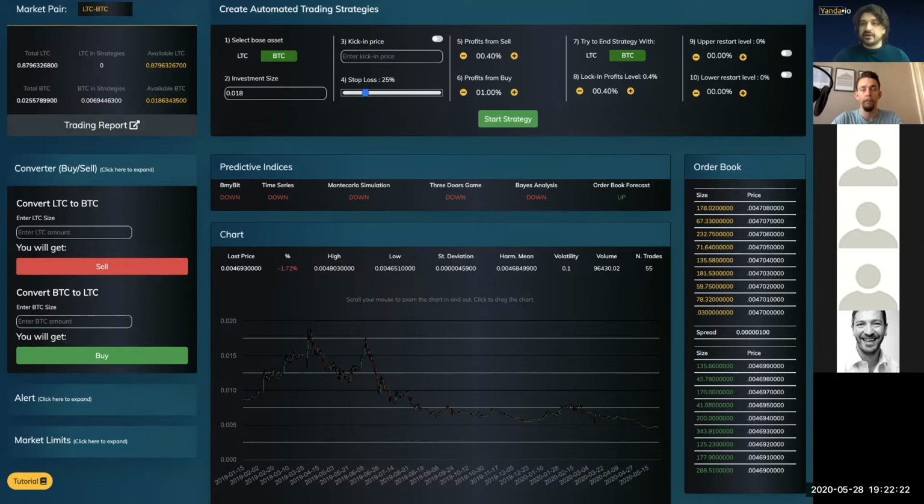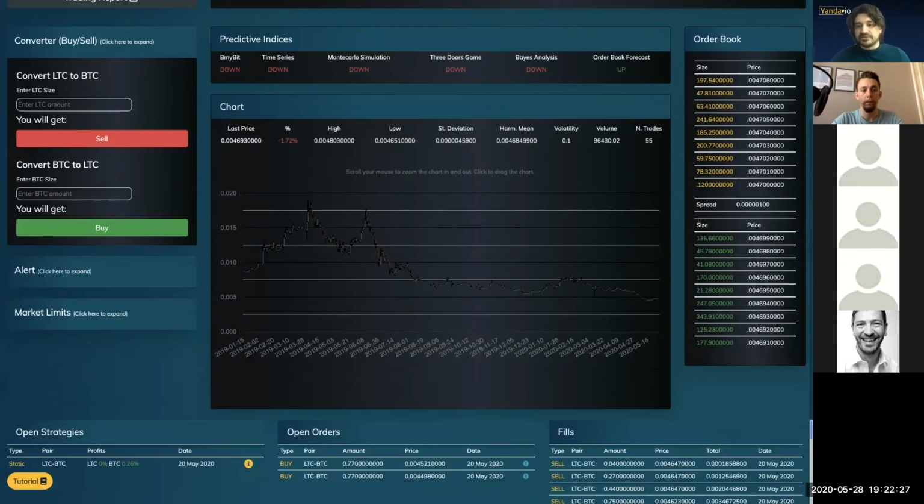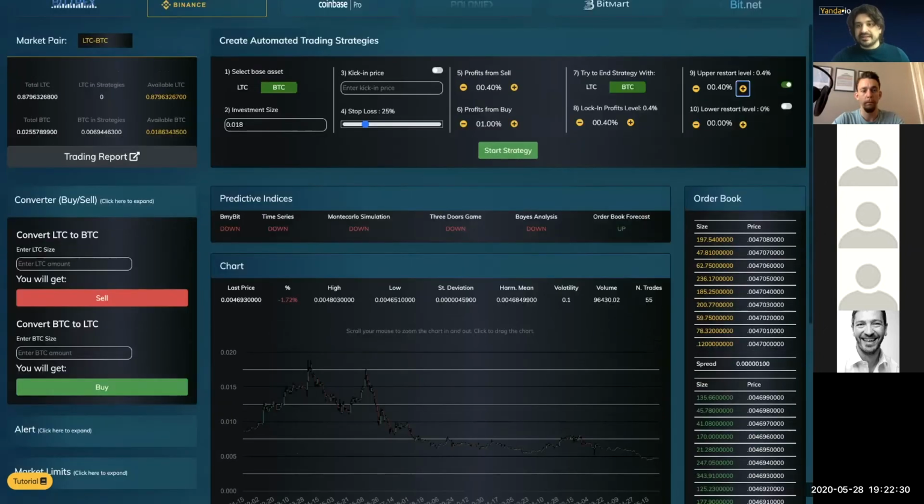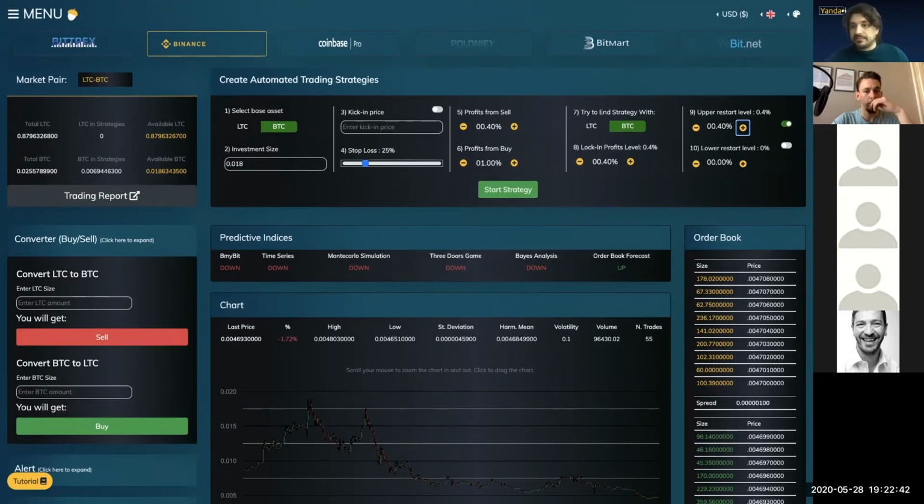But if I close that and I open the upper restart level and I set it at 0.4, it means that if the price goes up of 0.4% and keeps going up, I will never sell the Bitcoin again for the Litecoin, so I will stop leveraging on Litecoin with my Bitcoin to make profits. And therefore, I would set up an upper restart level, which means that if the price goes up and goes still up of another 0.4%, the strategy will reboot. In this case, you're going to make some more profits in Bitcoin, but you will lose into Litecoin. For this purpose, I am confident without putting any restart level.